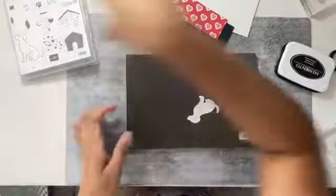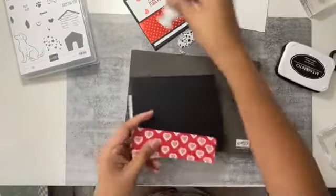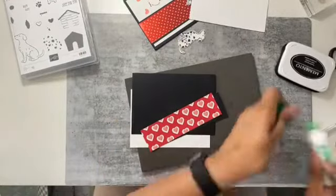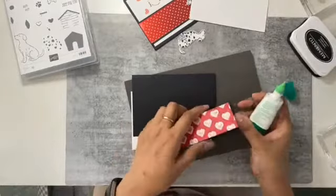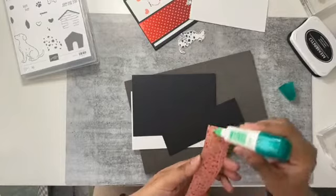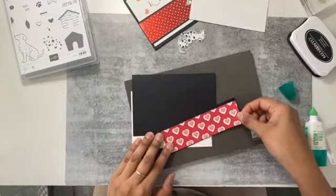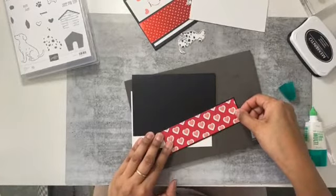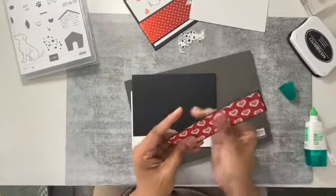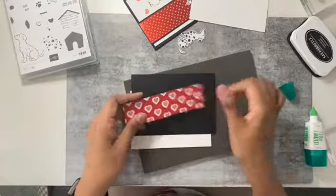Alright. The next thing I will do is stick this down. So this is still that paper, the From My Heart specialty paper. So you can see there's a shimmer to that.